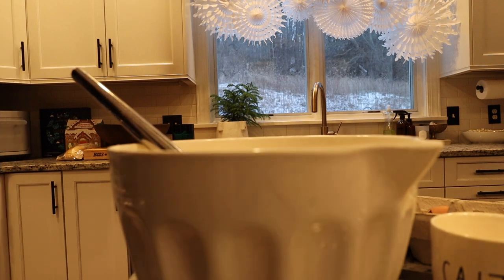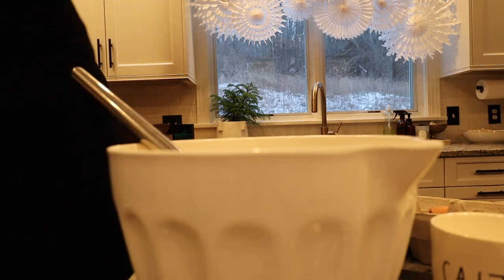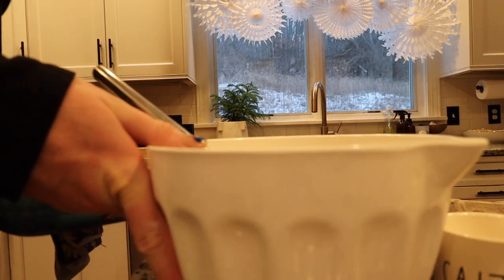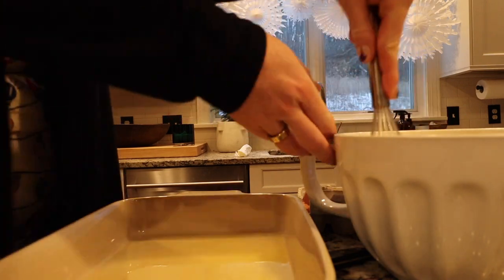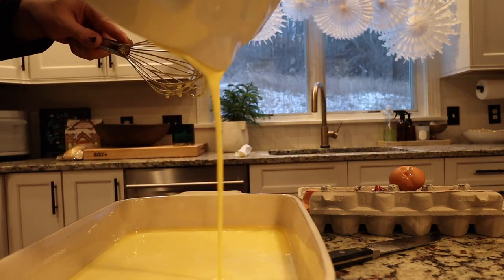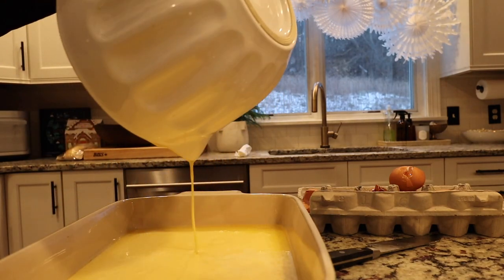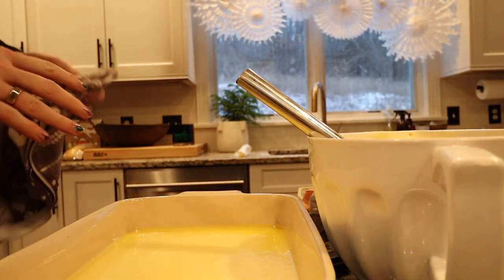Now, once that butter is all melted, which it feels like it takes a while, but once it starts, it goes much quicker. It is already melted, friends. I'm just gonna move it a little bit so I know the whole bottom of the pan is coated. Now, you do not mix anything. I'm just going to pour this in. I'm going to throw this back in.